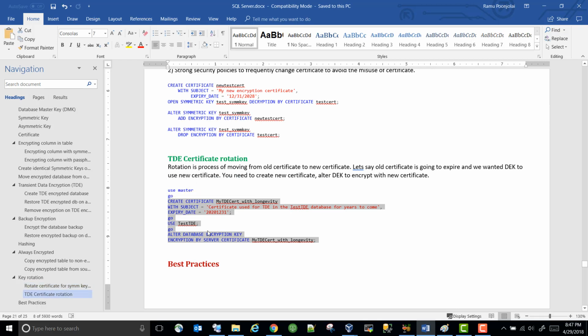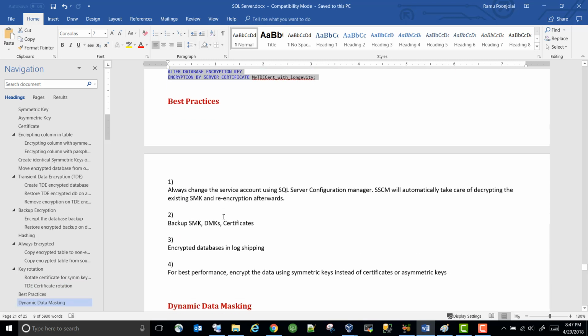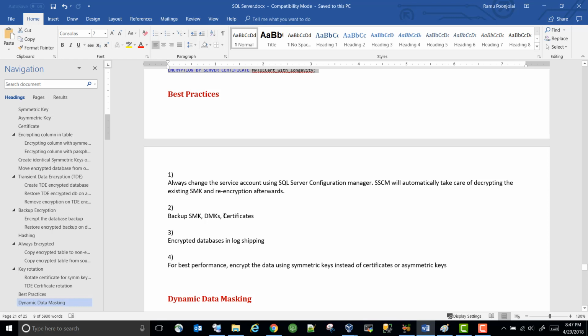And for TDE, you have to do the same thing. You have to create a different certificate and then use the database encryption key to use that certificate. That's how you rotate. When you encrypt the symmetric key or database encryption key with a new certificate, at that time before we rotate, it will be encrypted with two certificates. So you can use either certificate to encrypt the data, but when you delete, then you have to use the new one. So that's how you rotate the keys actually. You create a new one and make sure you alter the appropriate keys below it, and then safely you drop the old ones.